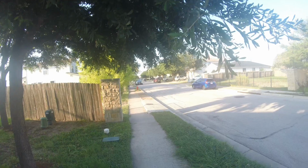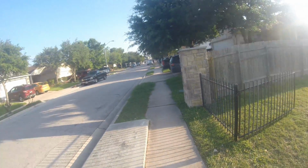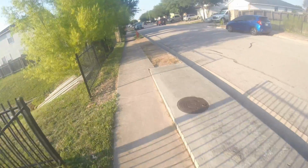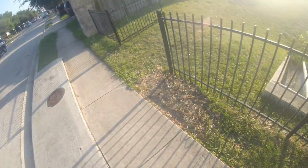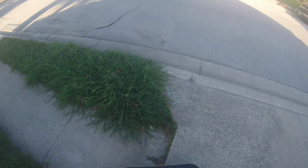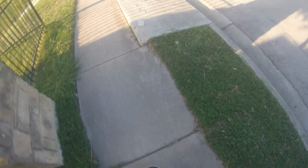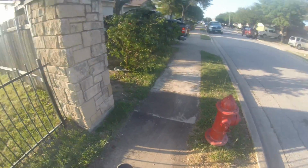We can do frontside 180 to half cab. Maybe. Frontside 180, and then half cab up. There we go. Half cab out.